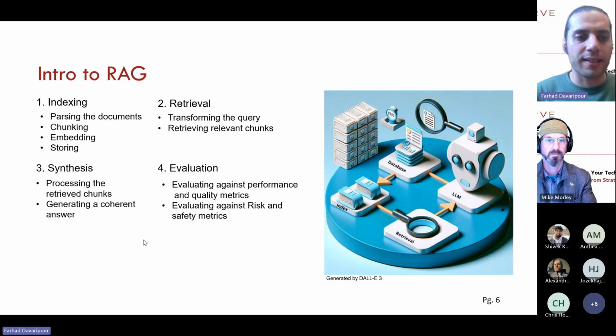There are 4 steps in building a RAG application. One is indexing. Indexing is where we transform the document. Let's say that you have a manual, which is 100 pages, and you need to transform that into a format that's retrievable by the RAG system.